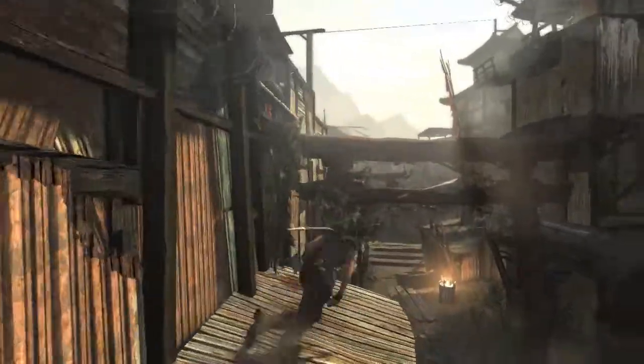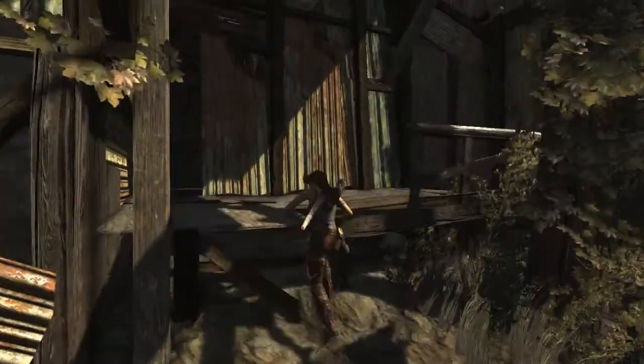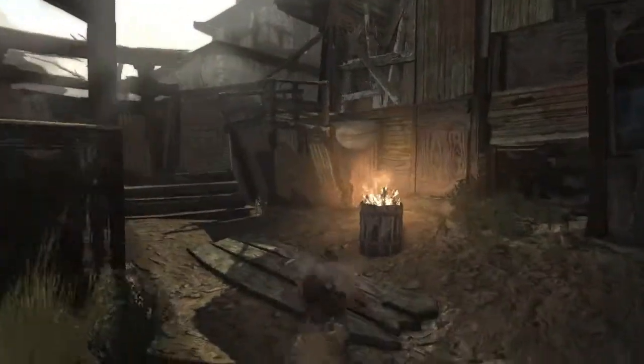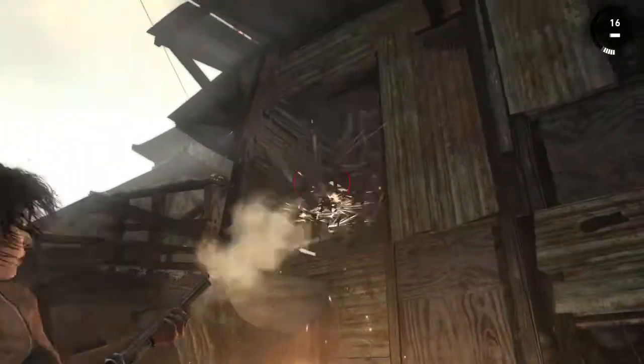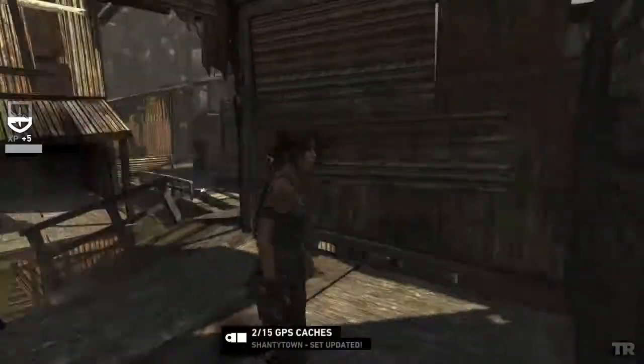Mostly during this section of gameplay, I'm trying to explore the Shantytown. So if you're not really interested in the collectibles, you can go ahead and skip ahead quite a bit. I was trying to get onto the other side of the building there with no success, obviously. And I turned around and realized I had a shotgun barrier, so went ahead and opened that up, and that got us a GPS cache.